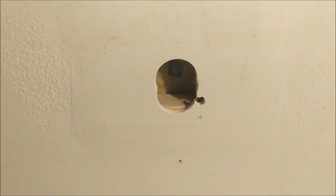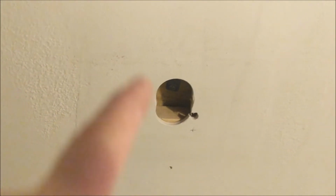All right, so I got the wire up into the ceiling here and ran into a problem I kind of thought I was gonna run into. I was just hoping I wouldn't. Since that was a skylight, it's basically just a giant rectangle that's blocked off from drywall to roof. Basically, my plan of attack tomorrow is gonna be to try and fish that wire that way and then pull it this way and then up into there. Now I gotta clean up this mess because my wife is gonna kill me.